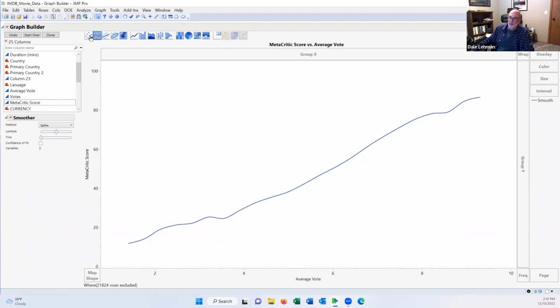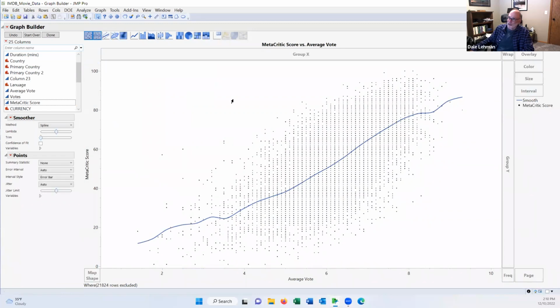There's the smooth relationship. If you add the points in, there's lots of movies here, so there's a lot of points that show up. But it's pretty clear that in general, they are related. As the people rated higher, the critics also rated more highly. So critics and people are not that different.